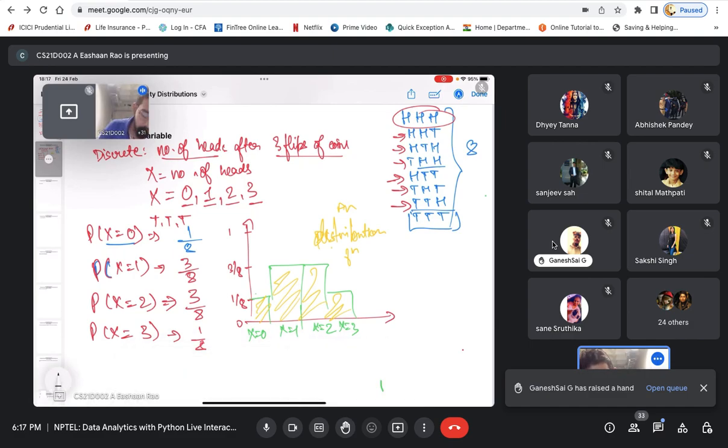instead of 3 flips of a coin, I take 5 million flips. At that point, if I try to trace a certain thing, assuming that this value will change and will be between 0 and 1, and if you try to plot it, it will look like this, which you call a bell curve, or a normal distribution.